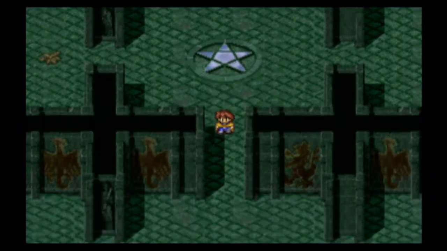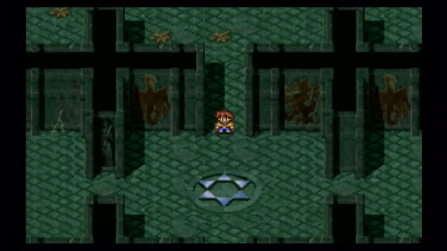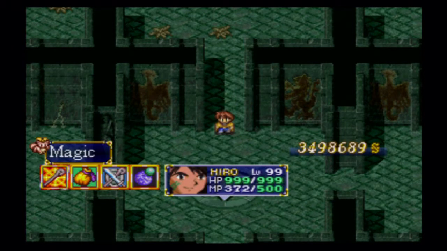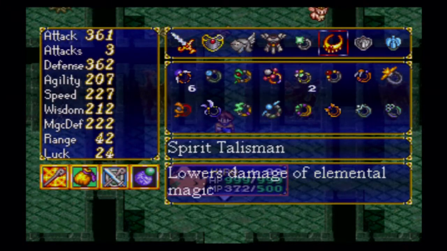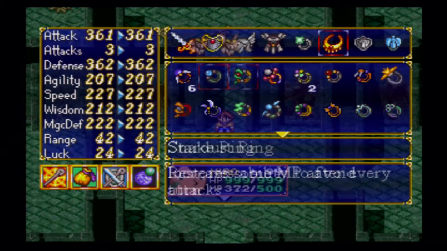Straight down. Now, the only real enemies you have to worry about in this area are the slime-looking things. They can seal up one of your characters in a little bubble and just beat the shit out of them until they feel okay with where they're at.